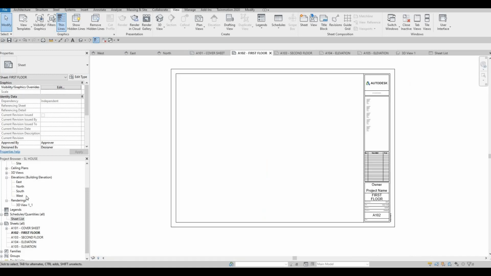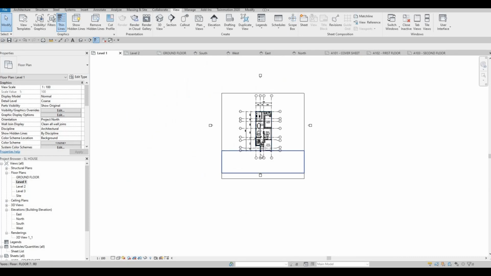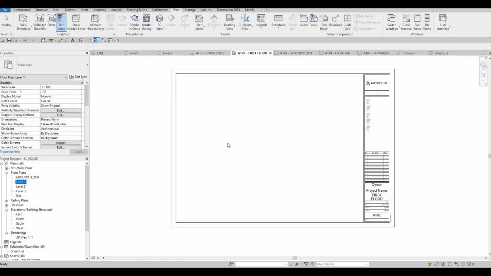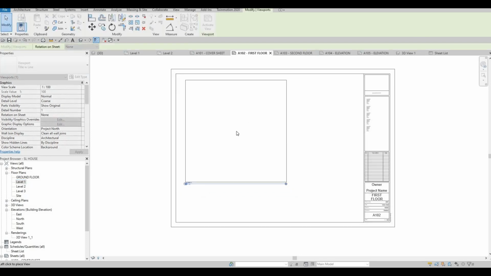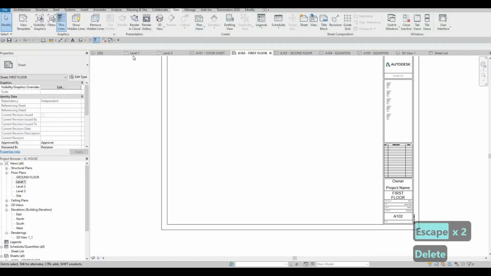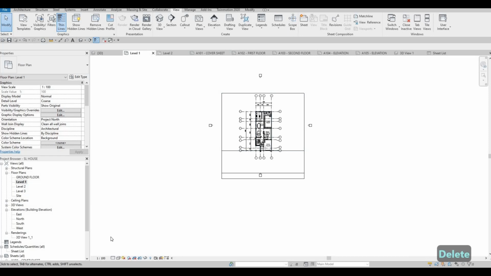So in our first floor, what we have right now is level 1 looking like that. You could close this first, and then I want to drop this level 1 first right here to see how big it is or small it is. For now, this is too small and the area is big and it's not visible. We're going to change that by going to the level itself, changing it to 1:50.